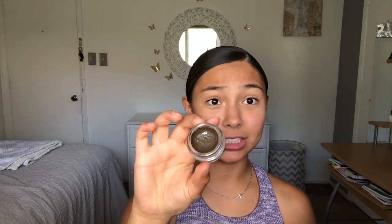I need to have my eyebrows on, because your eyebrows determine whether you're gonna have a good day or not. I'm gonna go ahead and go in with my Anastasia Dip Brow in the shade Soft Brown, and I'm gonna take whatever setting spray I'm using, which is this e.l.f. setting spray, and I'm just gonna spray it one time, just so it's nice and wet and easier to work with, so I can glide onto my eyebrows easily.